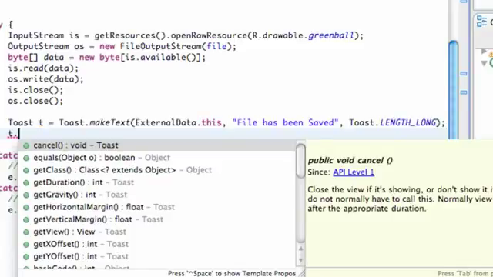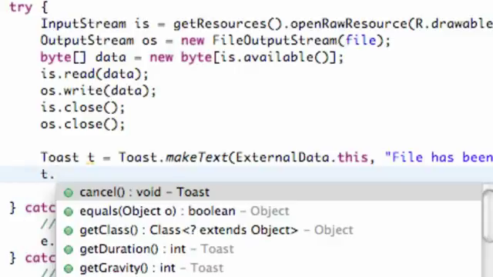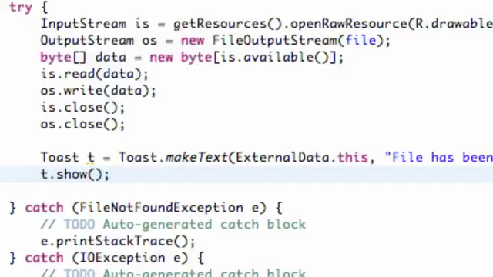I'm dyslexic. And then we're just going to hit t.show. So now we'll display a toast after we opened and closed our input and output streams.